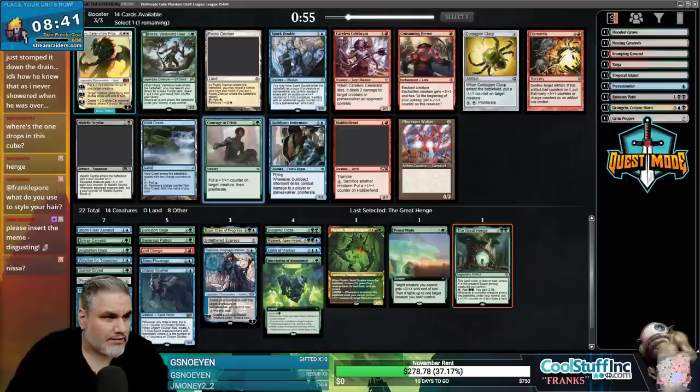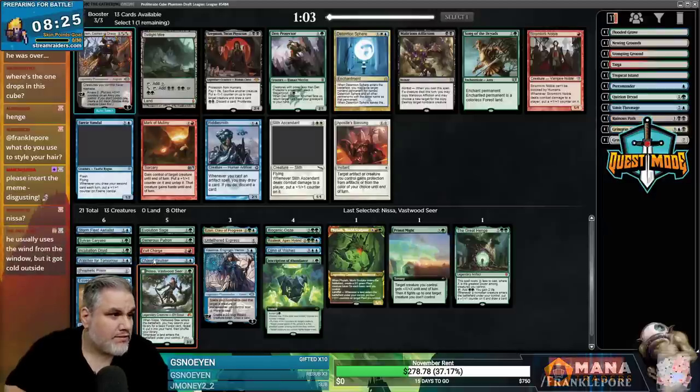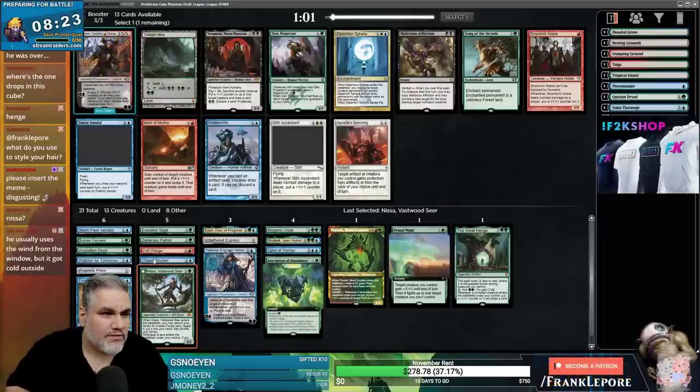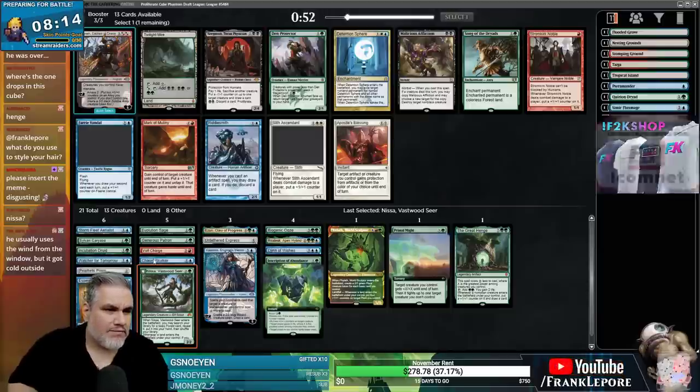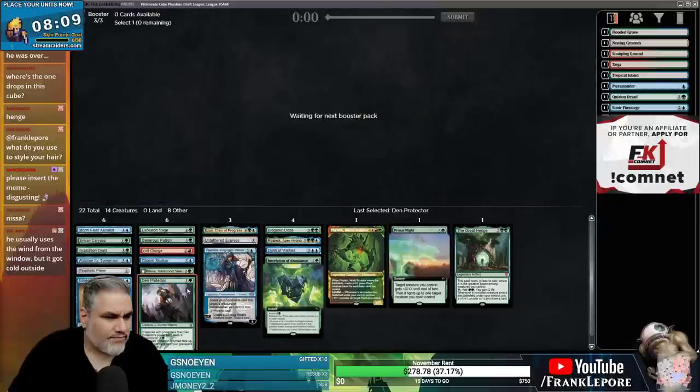One and proliferate. Yeah, Nissa seems pretty sweet actually. Plus it's another planeswalker. Yeah, I'm taking that Nissa. I don't necessarily care about Dryad. I think it's probably pretty weak in this deck. I don't care about Flux Mage really. Den Protector. Riddlesmith is meh. Fairy Vandal is meh. Yeah, might just be Denny.